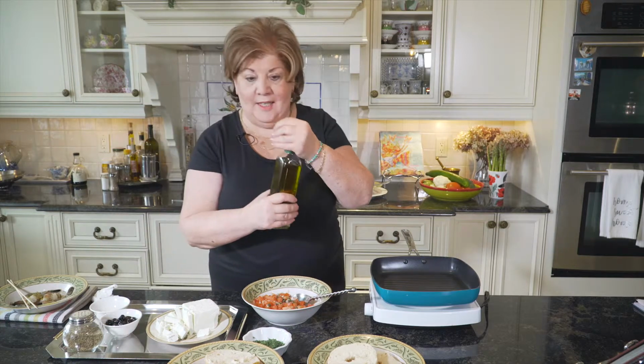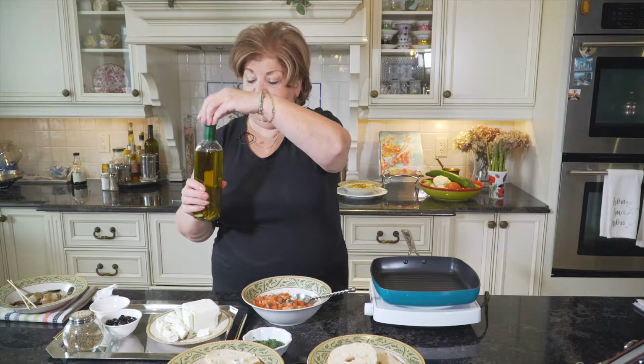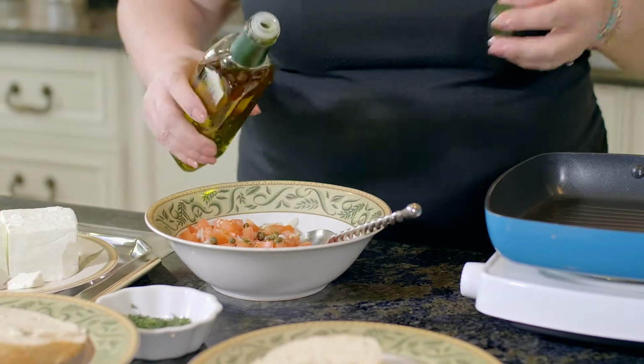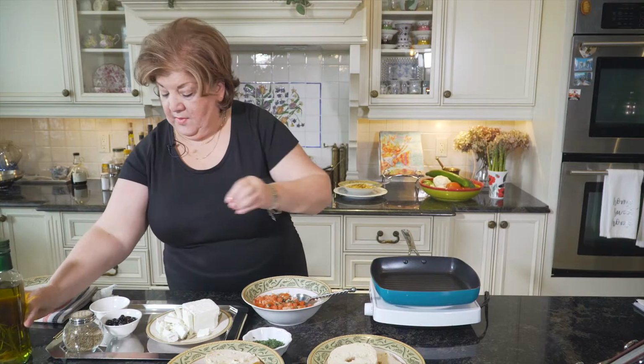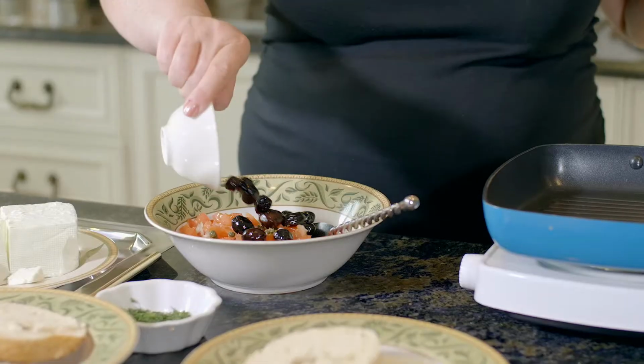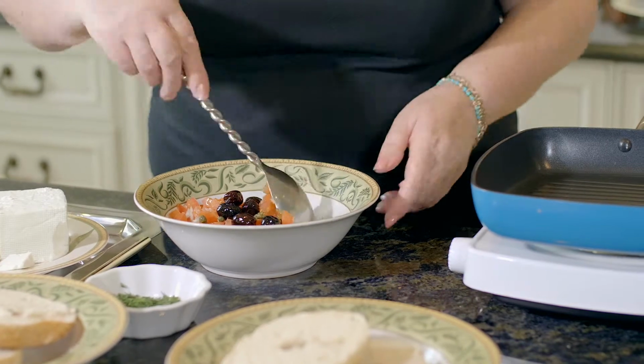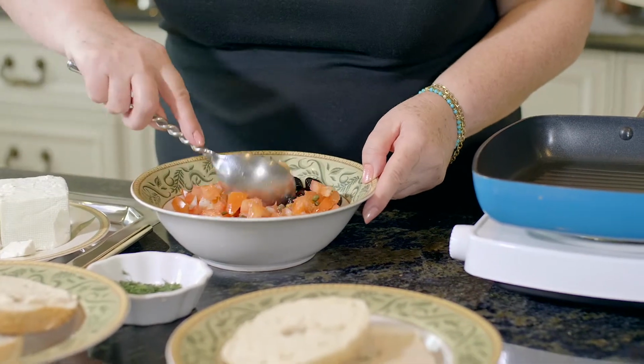My special oil, which I love. Just a touch. Olives. And then on top we're going to put some feta. So we're going to mix that very well.